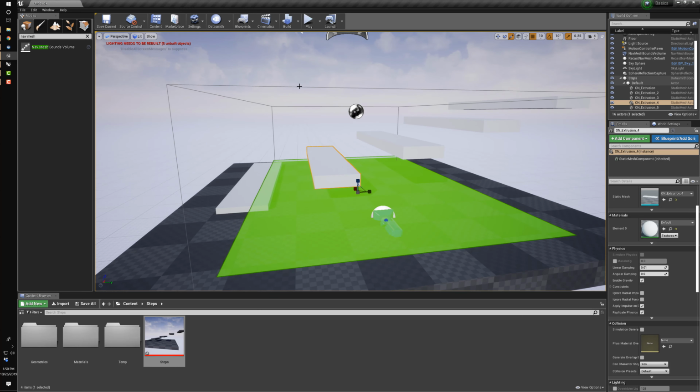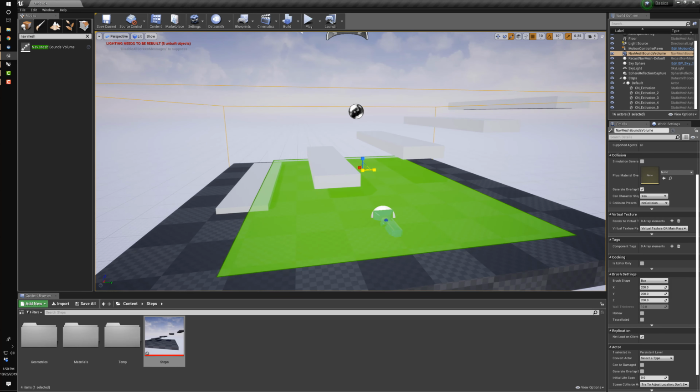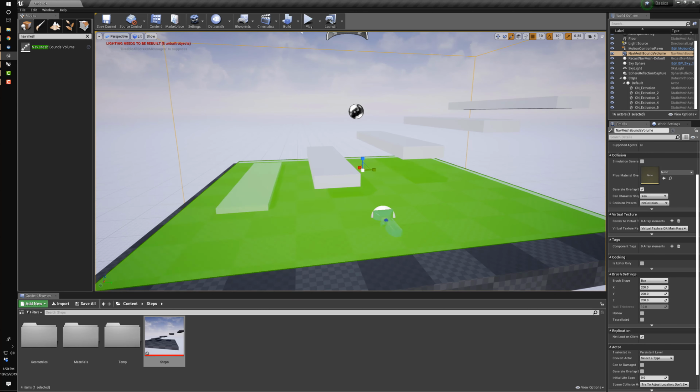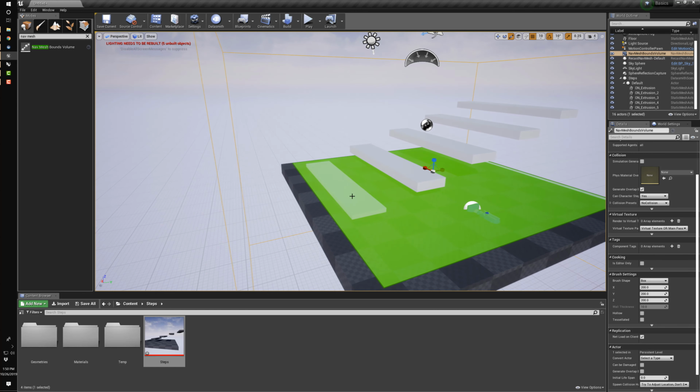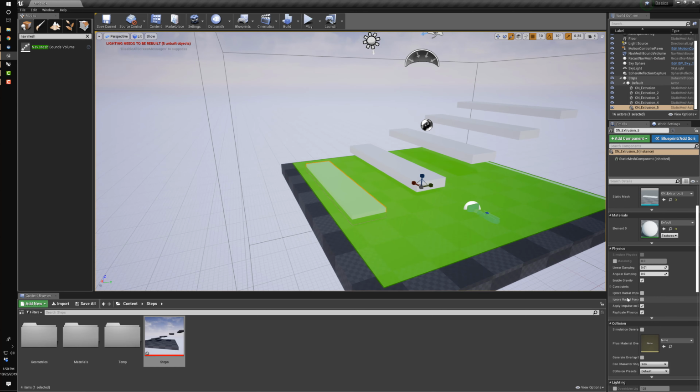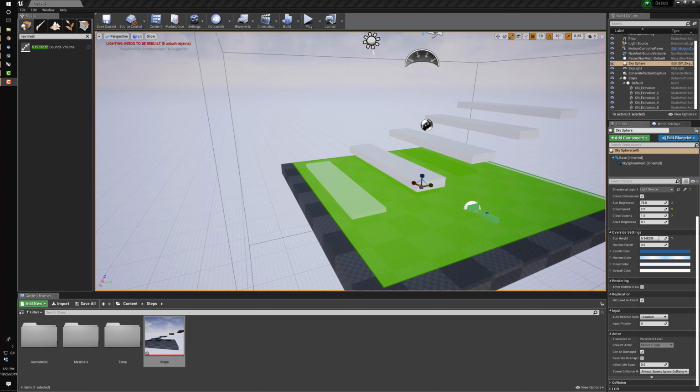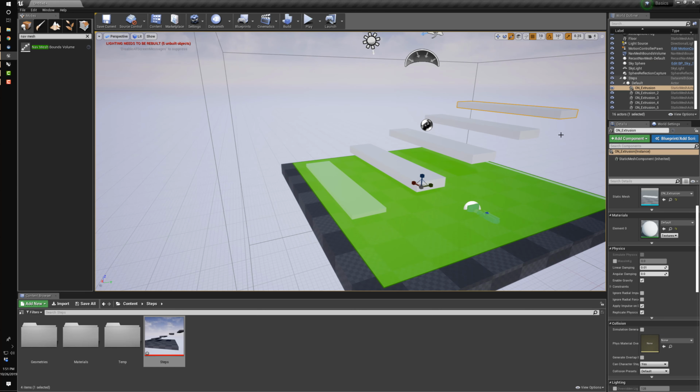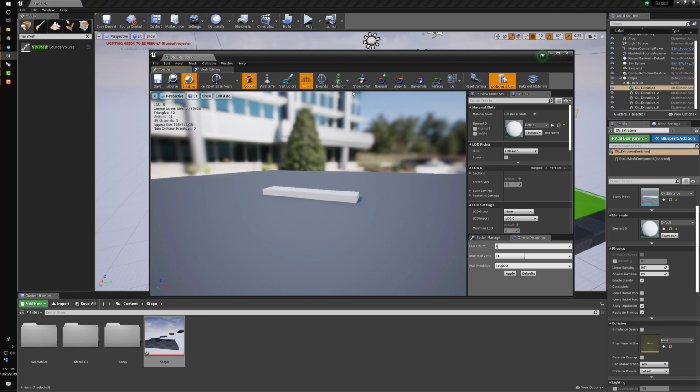So you can see that although they're within the nav mesh bounds, they're not interacting in any way that we could actually move to them. So let's go and look at their settings. So I'm going to take this top stair here, and in its details, we can edit its mesh information. So double-clicking the mesh editor here, it brings me to this.